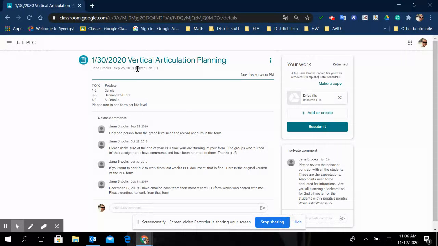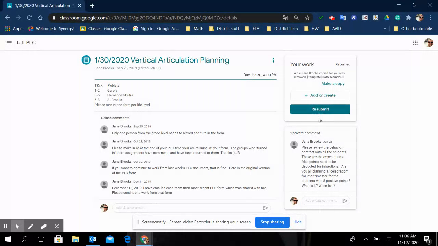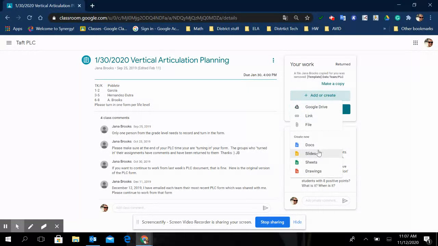So this is where you would see the assignment and maybe some information, some articles that your student needs to read or anything. Just so you know, if I exit out of this real quick, you can actually turn in something, and your students might try this, where they'll say, well, I turned something in. Okay, well that's great, but the biggest thing is whether or not they actually clicked on the assignment here to do the work. The other part would be if they added the file that needed to be uploaded.